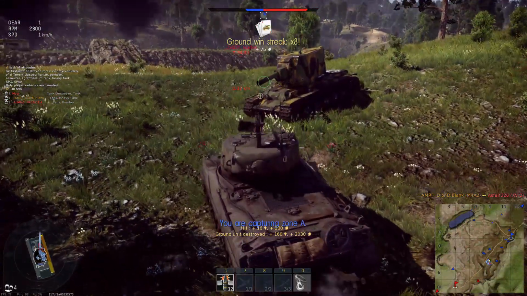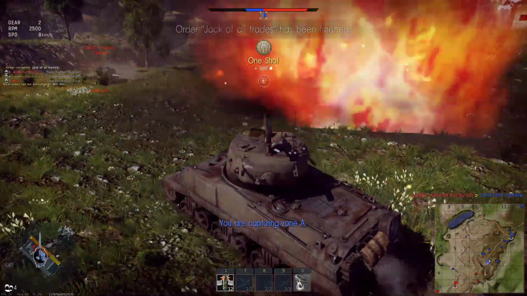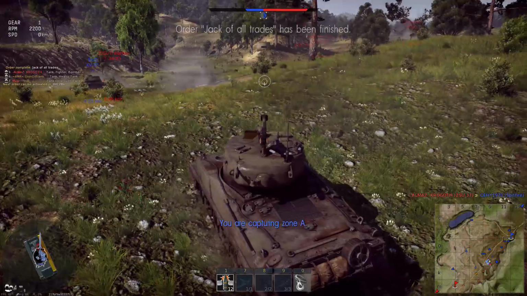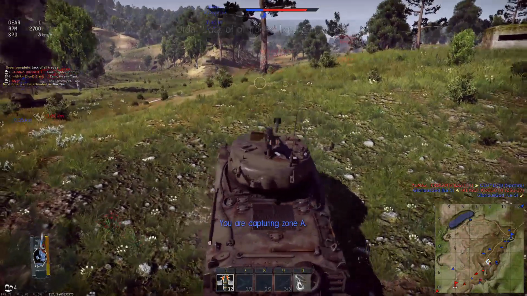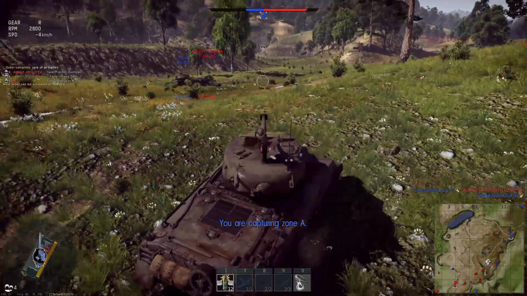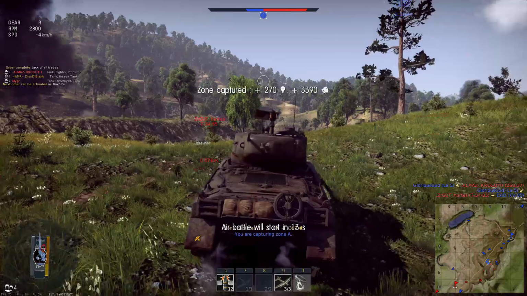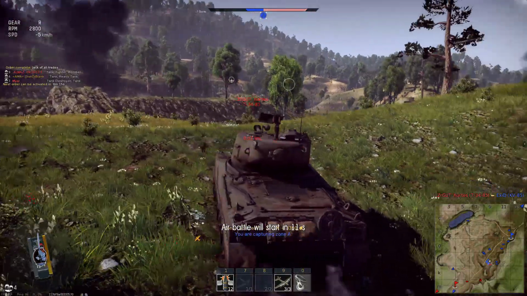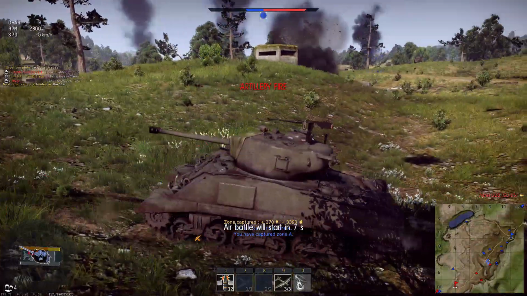Honestly, I don't think there's anything more scary than a KV-2 that's charging you full head-on, you know? I want to really go for this T-34-85, but I'm going to get killed by another T-34 off on the side, so we're not going to do that. In fact, what we're going to do is we're going to grab a bomber. We're just going to hide behind the sloped nature of this hill so we don't die or get shot.